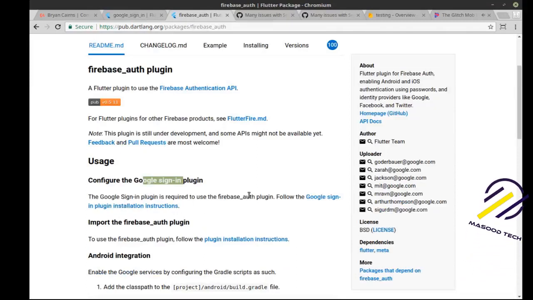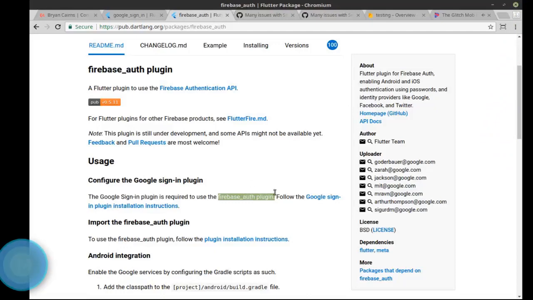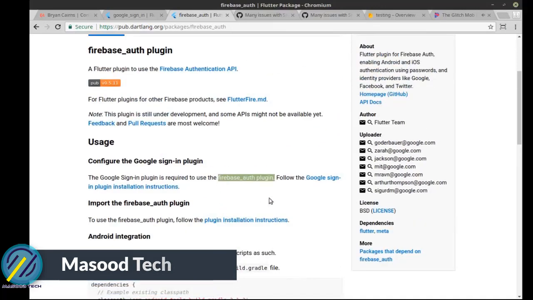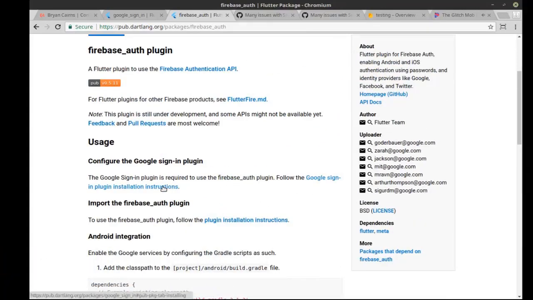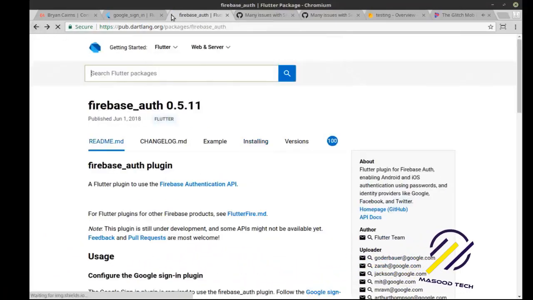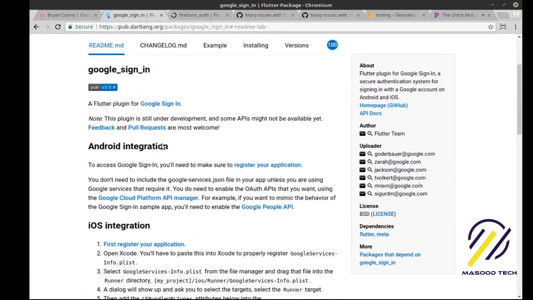This has some steps in it which are a little confusing to folks, and I think it's this in combination with the setup following here that kind of messes this thing up. There is a Google SignIn instructions, and if you click that, it just literally takes you to the other page that I have here. So we're just going to jump over here.